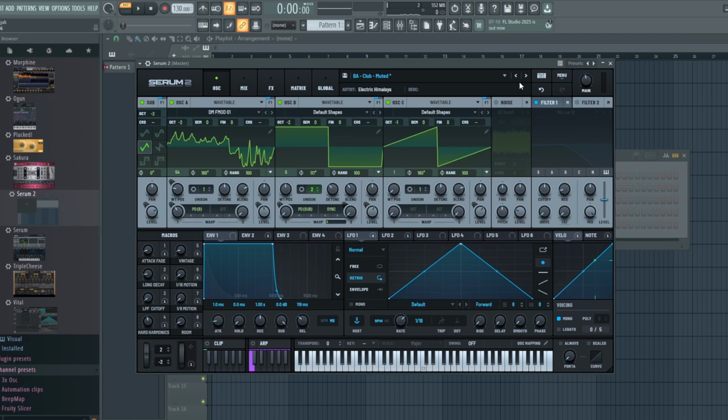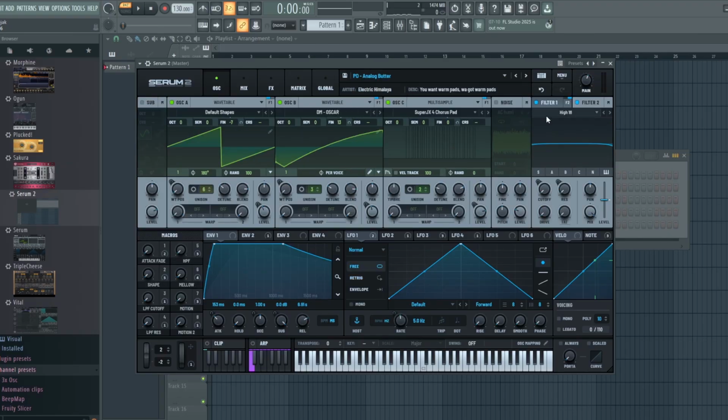The next sounds are some pads and synths. There's a lot of them here. You should not be too surprised. First one I want to talk about is called Analog Butter. Beautiful sounding pad, and focuses on these basic wavetables, but also has the multi-sample feature here too. Just want to hone in on that. So a nice kind of detuned sound to it once you add this one in. So that's a nice one.